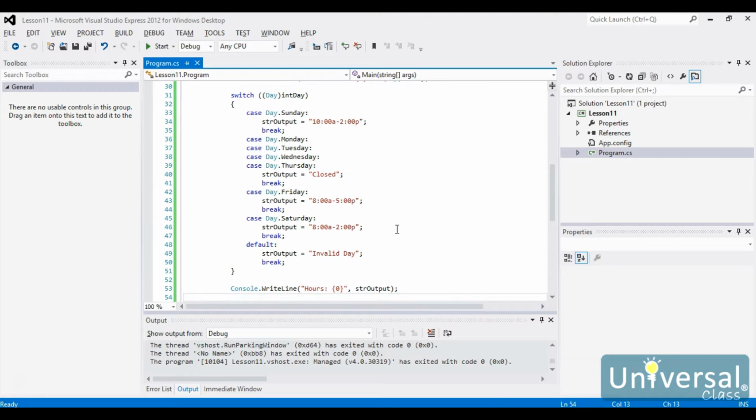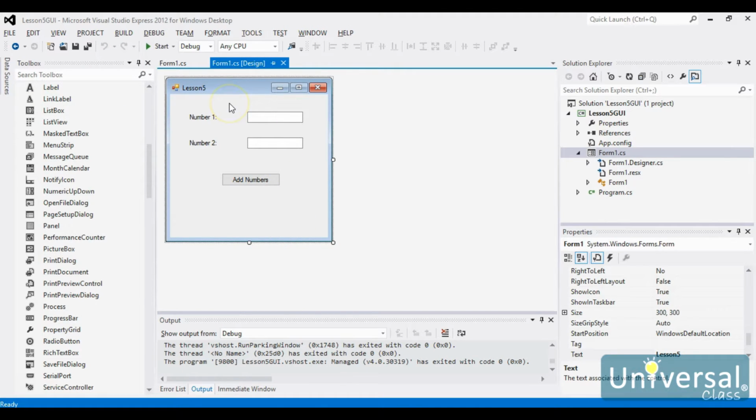I want to show you some of the debugging capabilities that we have in Visual Studio. This program doesn't have a whole lot to it, so it's not going to show a whole lot. So I'm going to go ahead and open up one of the programs that we worked on in a prior lesson that is more involved and has more variables in it, so that you can see what the debugging options are. Alright, this is our project that we were working on in lesson 5.